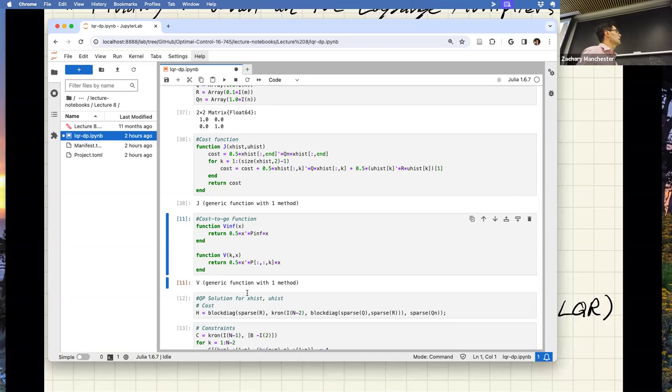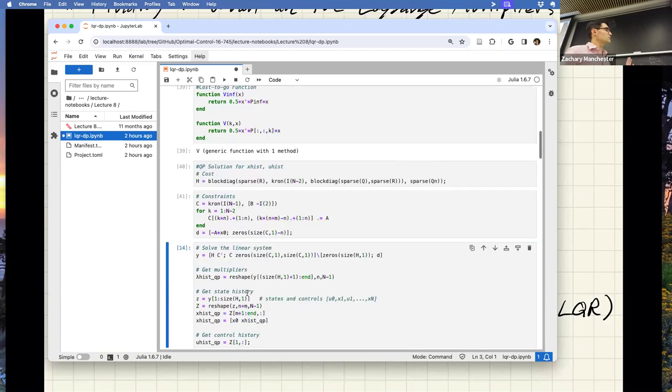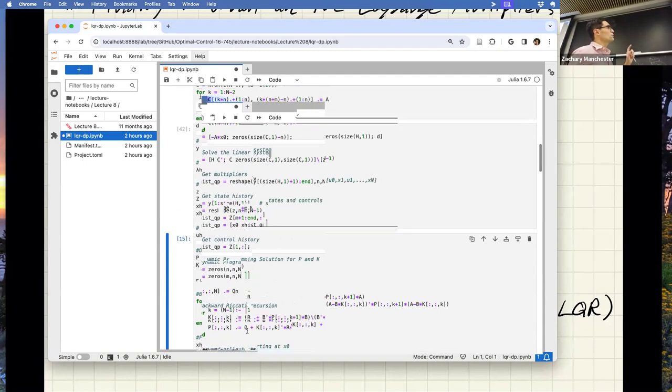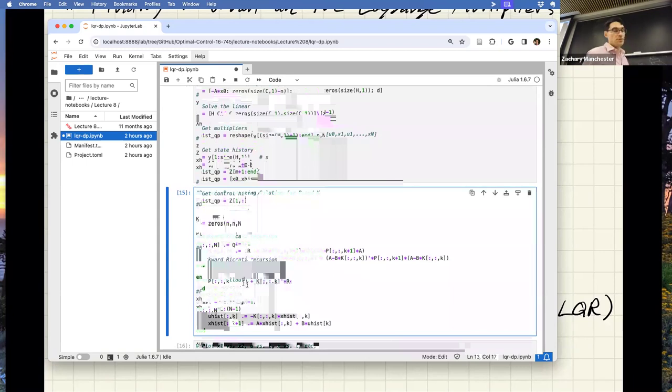That's what that looks like, right? We're going to solve the QP that we did before. Same stuff, dynamics, quadratic cost. This time we're going to actually look at the multipliers because now we know what they are. But here we solved the QP just like last time. And we're also going to do the dynamic programming solution, aka the Riccati solution. We're going to kind of cache all that stuff and just look at some things.